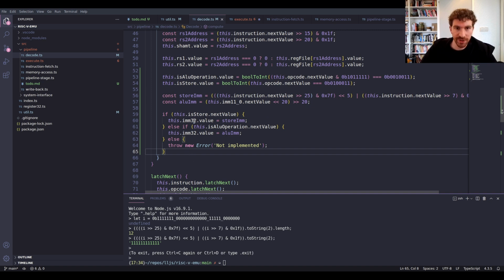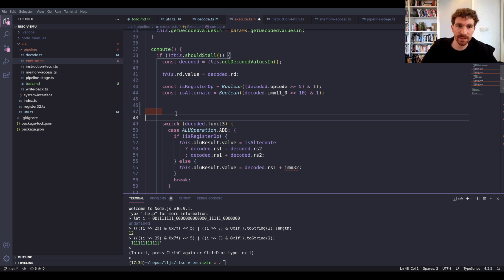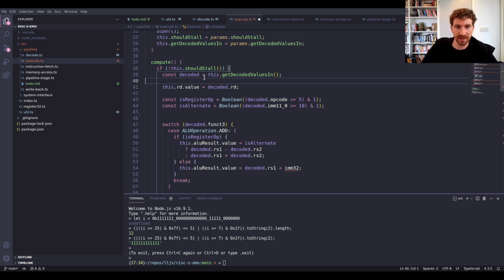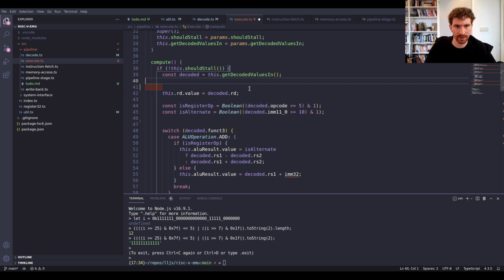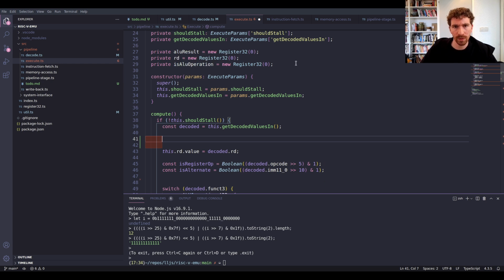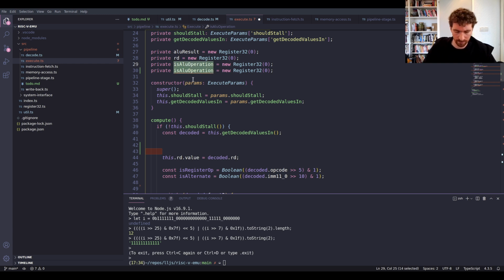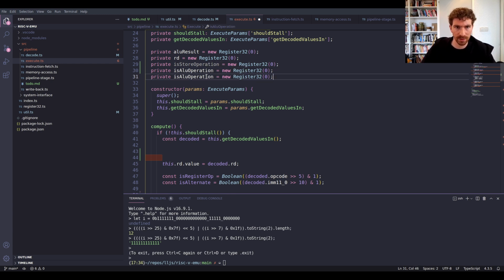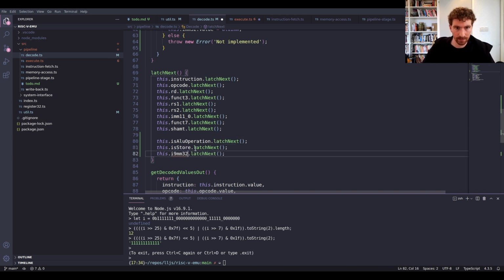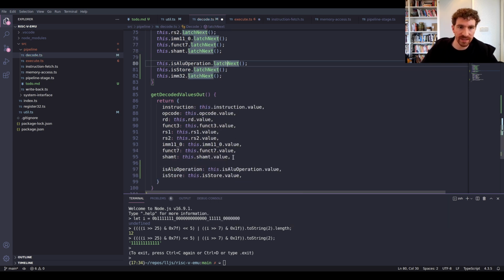Okay, so now we've got our immediate value. We can actually go back to this point and we are decoding immediate 32, so we're going to get that just out of decoded, and I'm just going to, for now, do that like this. We're going to need to pass that on, actually, I think. We're going to need to pass quite a lot of this on, so let's pass is store operation, and let's pass immediate 32. So we're going to take these things and we're going to end up passing them on. And in decode, we didn't pass them on. This is fairly easy to catch, at least.